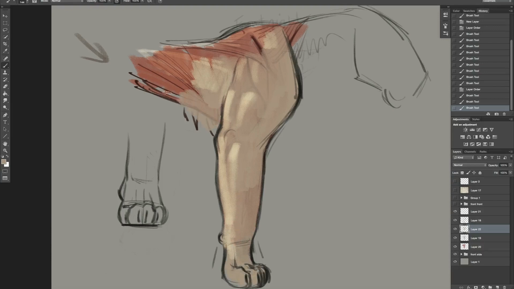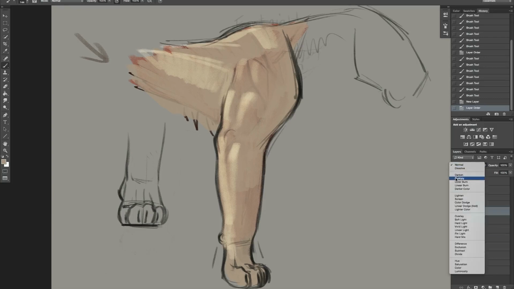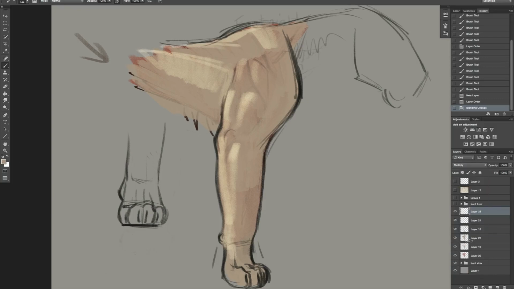So it's not quite as defined. Obviously you're not seeing that when the fur is on the cat. It's not an anatomy lesson, but you're still going to see some of those muscles through that fur. And so these are the highlights that you're going to see. Now I'm going to re-emphasize some of those shadows just a little bit. So I'm going to knock that fur back just so I can see underneath. There we go.